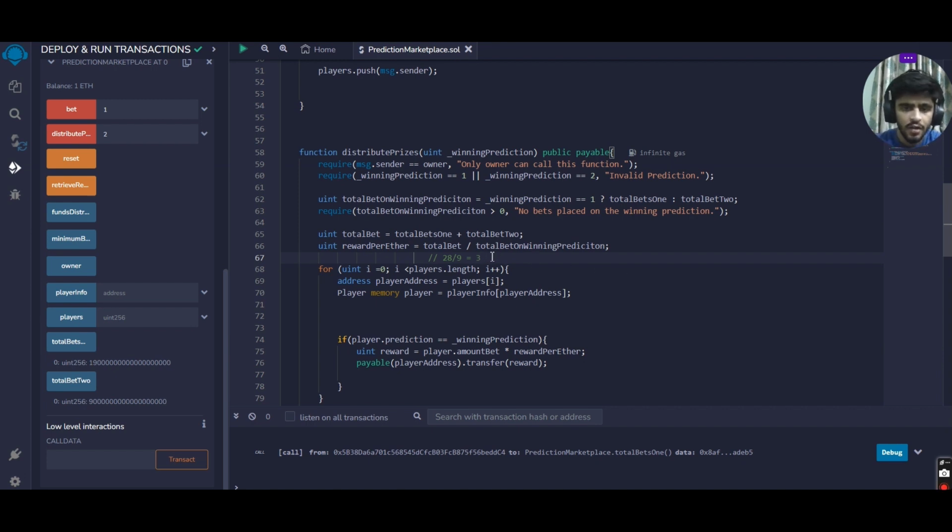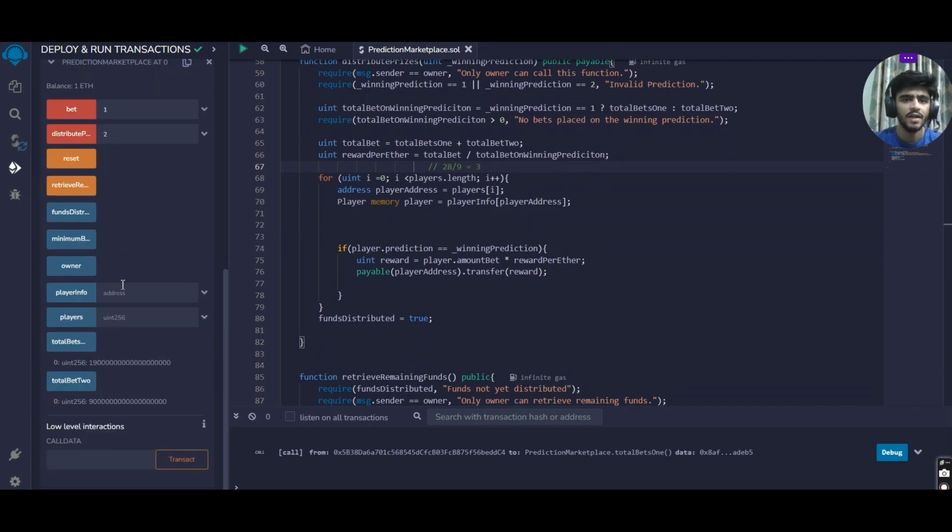And because there was some rounding off, we received something as a balance. Otherwise, if there had been no rounding off, say 27 divided by 9, the exact number would have been 3, and in that case we would not have received any balance, and we would not have earned anything from this platform.